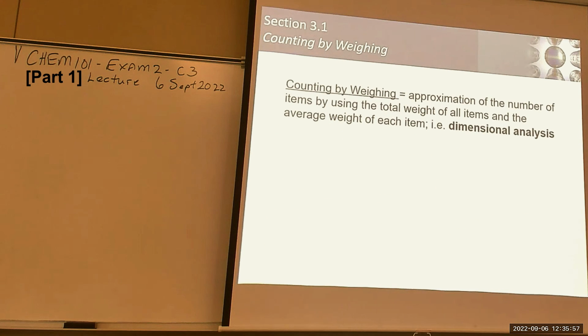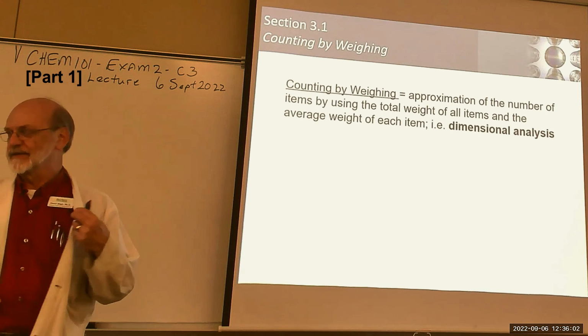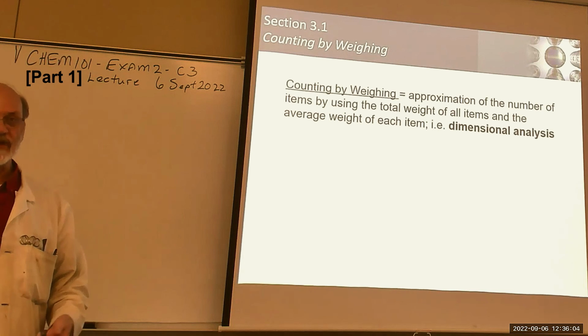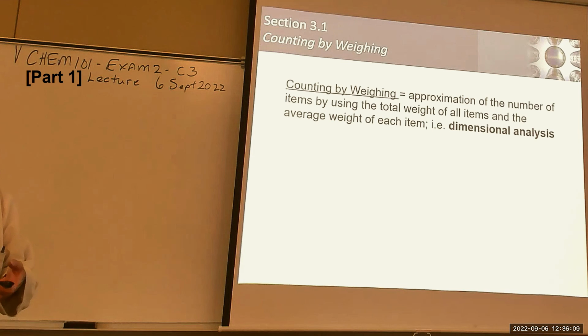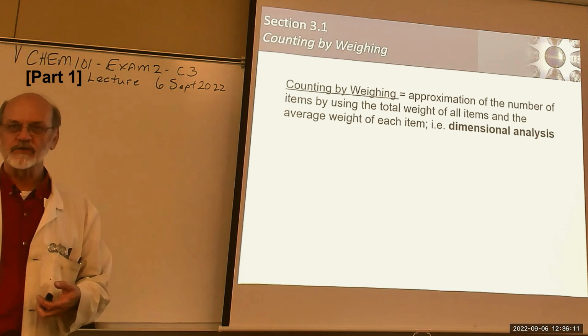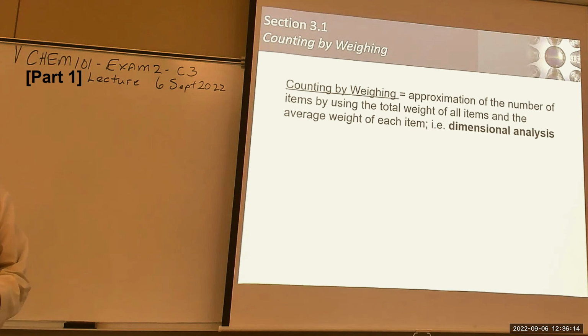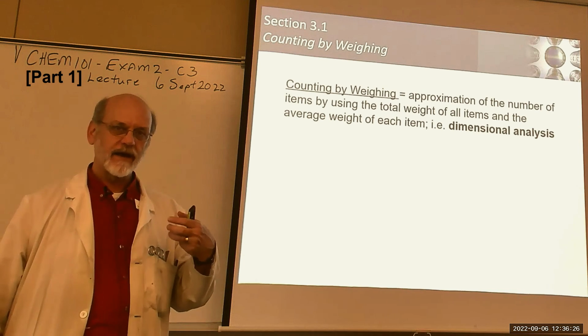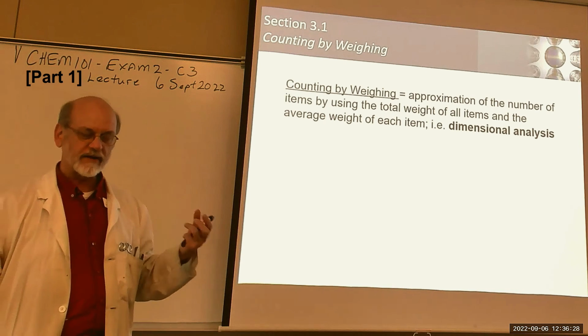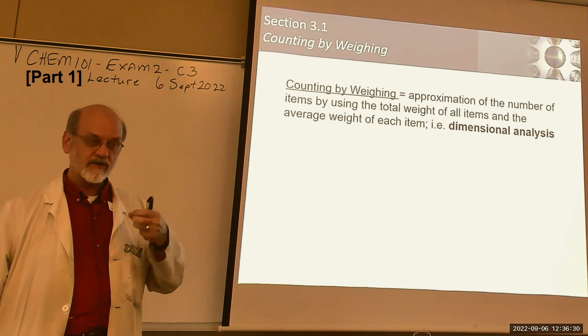All right, first thing we need to do is learn how to count things that we can't see. Now, we can't see atoms, we can't see molecules. Some have been imaged, but not well enough to be useful to everyday chemists. So we're going to rely on a tried and tested method called counting by weighing. We do have very accurate ways of weighing our reactants and products that go into a reaction and come out of a reaction.